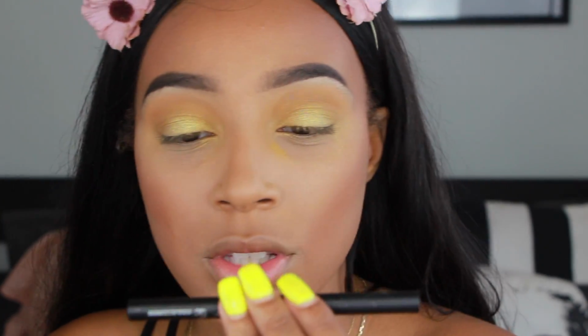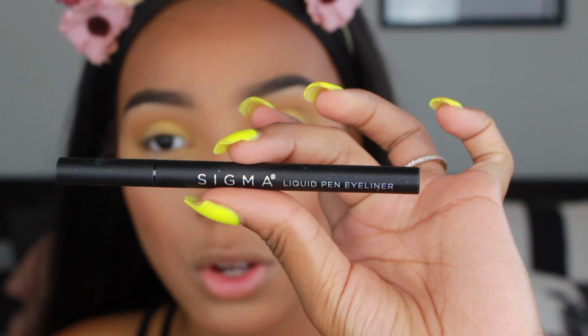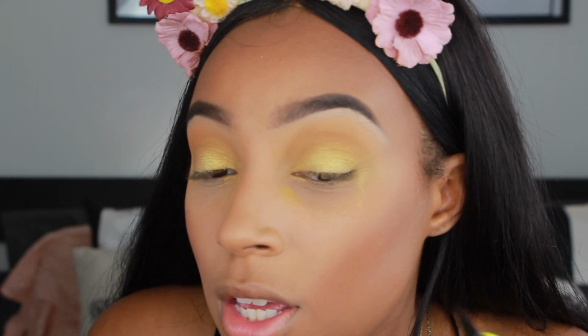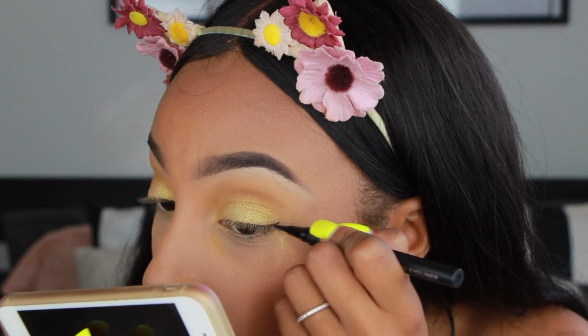So we're now going to create a wing. I'm going to go into the Sigma pen liner. It looks like so, and it is in the color Wicked. I'm just gonna create a really nice wing. I'm not gonna say if it's a big or small wing because my wings change all the time.